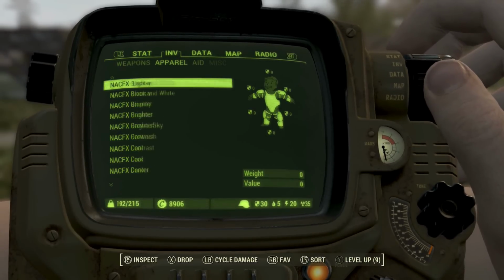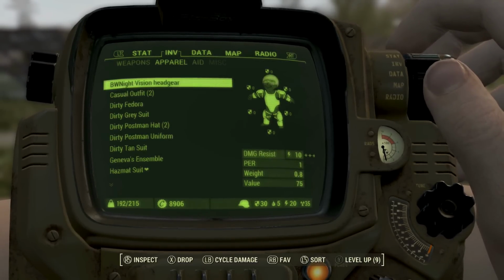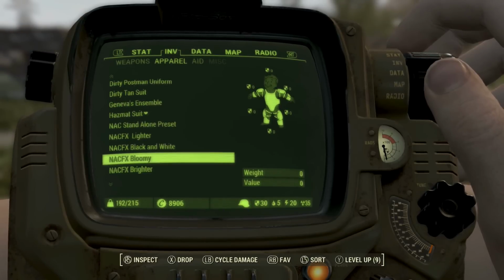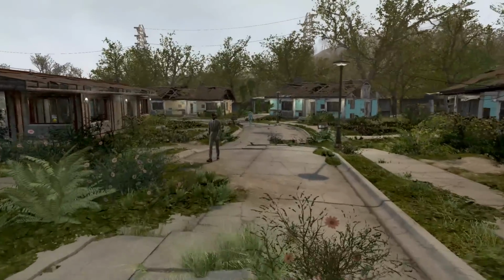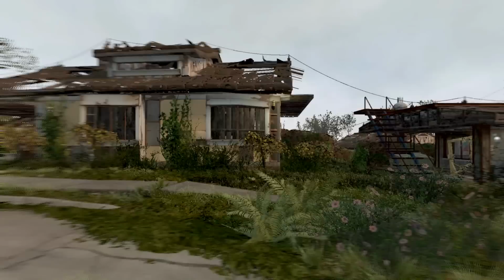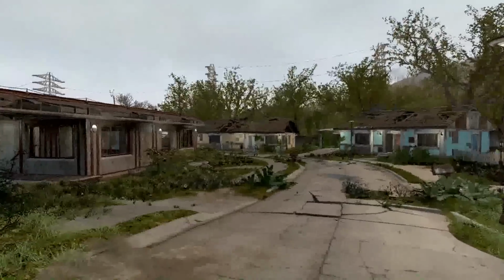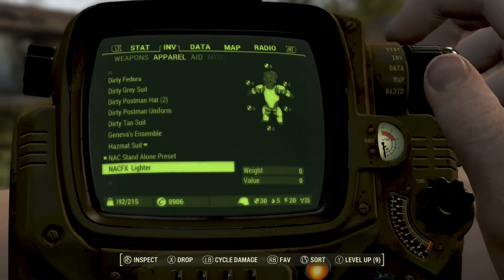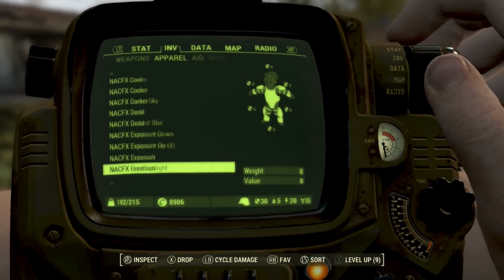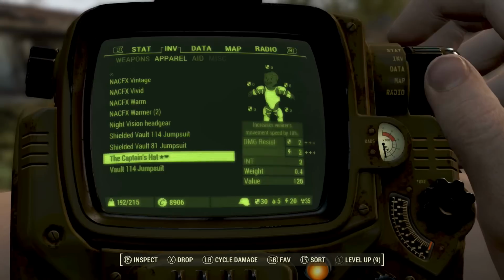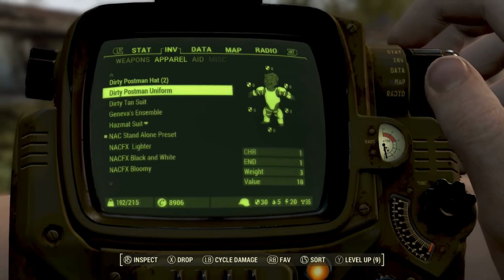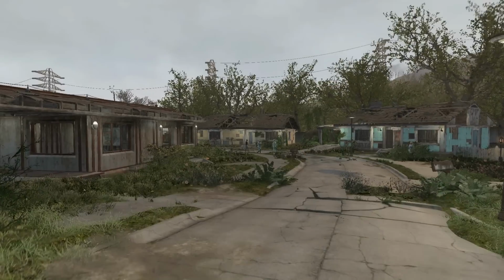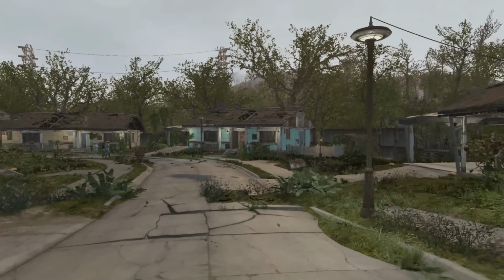Now I want to choose the, where did it go? No, too far. Standalone preset, like that. That's the standalone preset, and then it looks like this. Here we go. So, I just gotta check, this is just a standalone, right? Let us see. Yes, it is. It's just a standalone, it does that to your world. Let's choose that away, like that. So, that is how it is when you install it, like this.